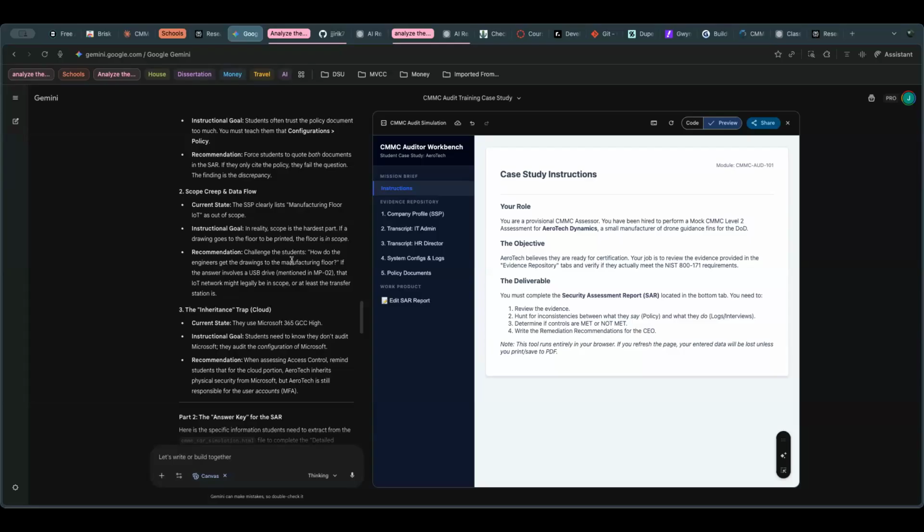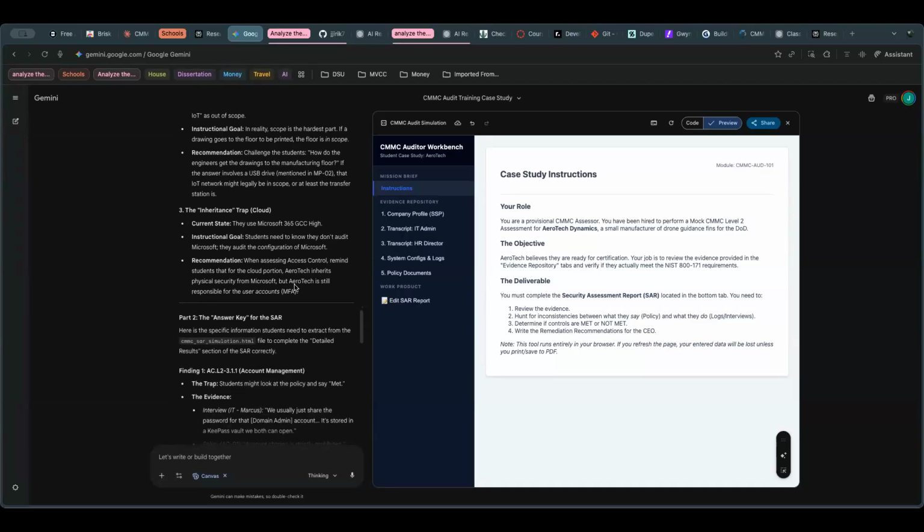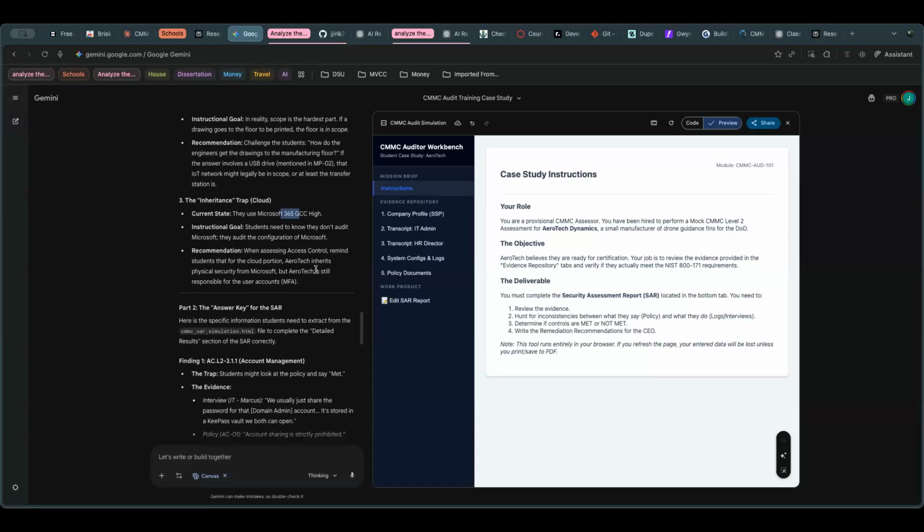So it's a great point over here about the scope, how the students make those decisions as auditors, right? What actually belongs to the scope and what should be part of that audit. And we probably should train them on that, right? And then the cloud over here, right? 365, of course, it's high.